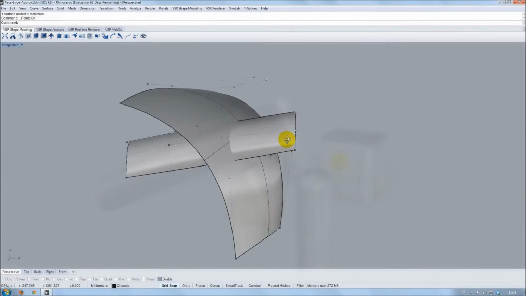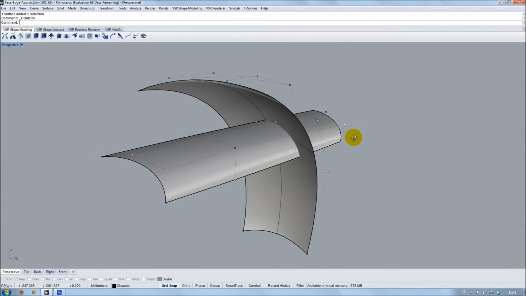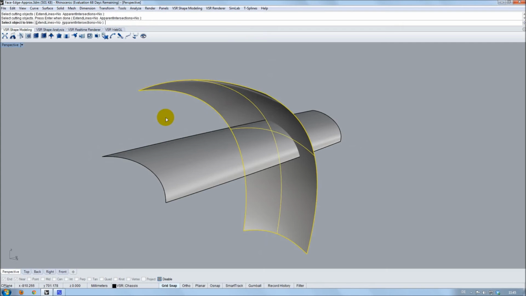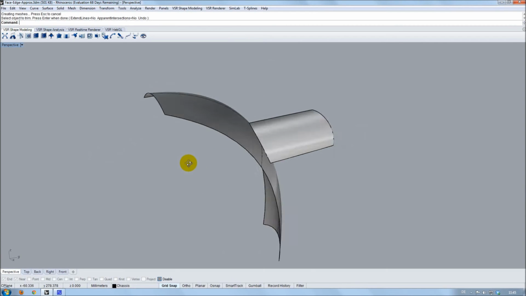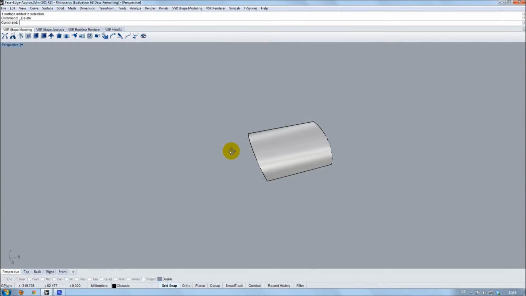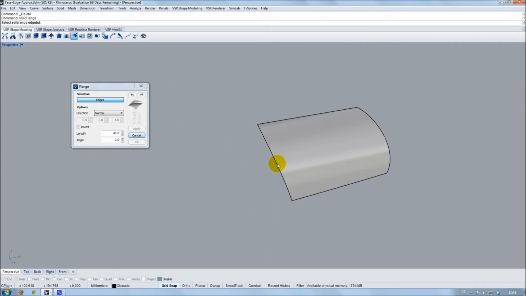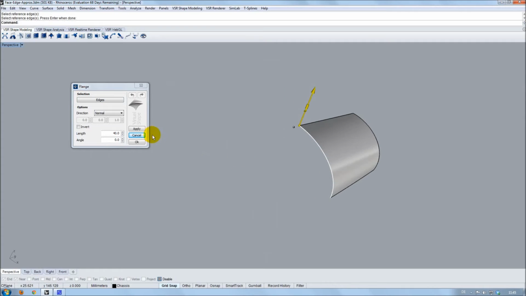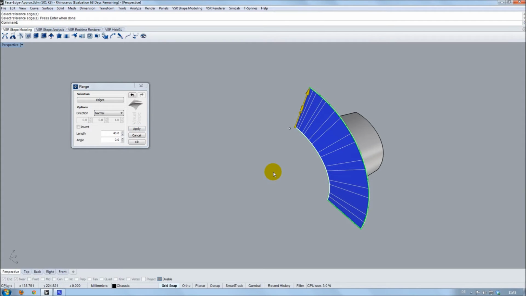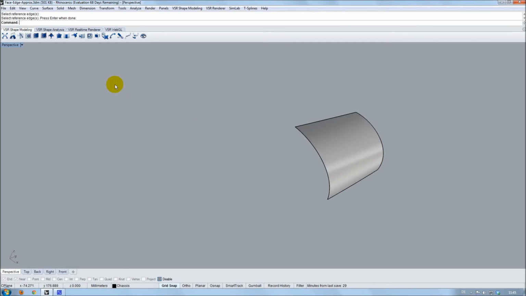In Rhino, you often have to use the trim function to shorten or limit geometry. Let's take these two simple shaped surfaces as example. The trimmed edges created this way, unfortunately, often have an unnecessary complex structure. This causes other surfaces built on top of these edges to be too complex too, like in this case the VSR flange.